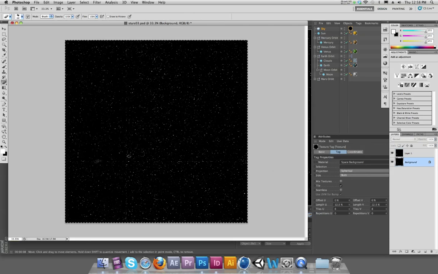Let me see, I need to refill with black. I inadvertently erased the background. There we go, that's what I'm looking for. Oops, there we go. Again, I was in the wrong layer, so let me get back in here. That's what I'm trying to do. I'm just trying to get in here and dirty up the hard vertical and hard horizontal line.